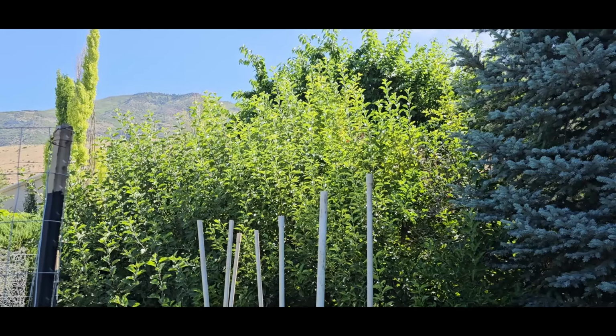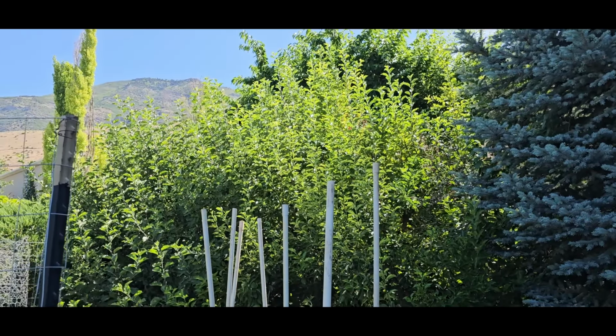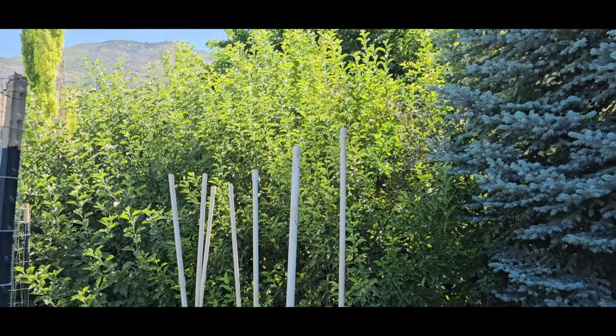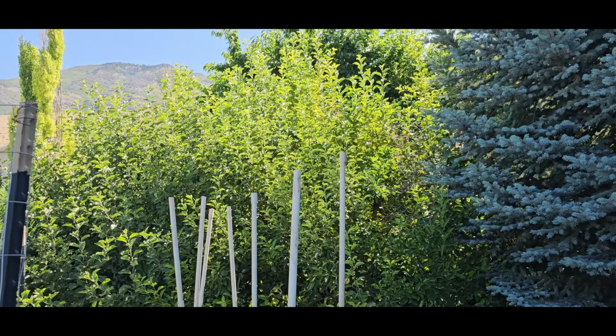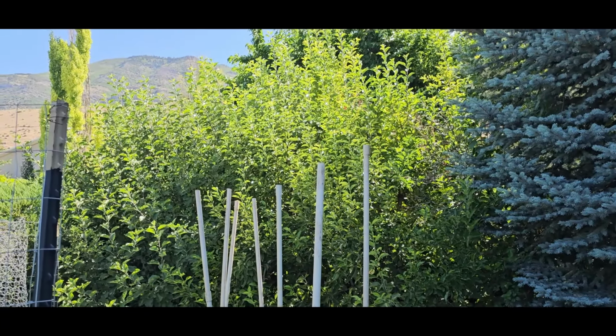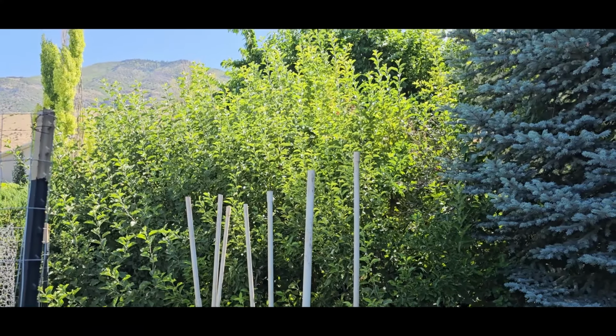But I do pruning classes, and I had a friend who very rightfully felt like he needed to completely clean these trees out, and I let him do it. Since that point, we've had uncontrolled growth, and I've been needing to prune them in the summer also to keep them the height that I want. But I think this year we're not going to do the June pruning.